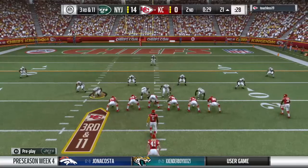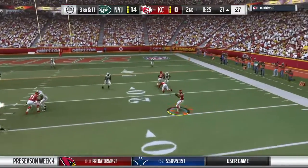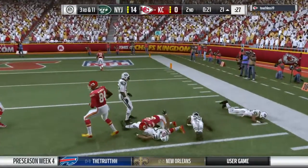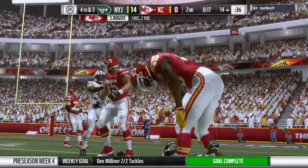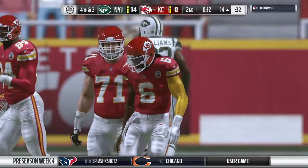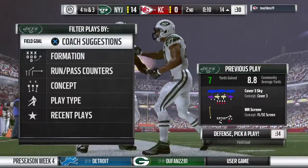They'll come out in the pistol. Now it's Griffin. Man open right side. It's Rodgers, and he'll get him inside the 15 down to the 14-yard line. Call it a pickup of 7, and that's going to make it 4th down. So much about this game is just understanding situations and then having to execute, isn't it?